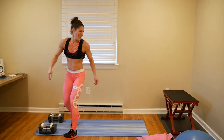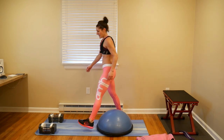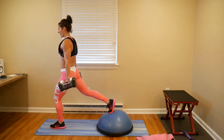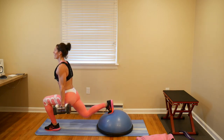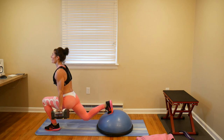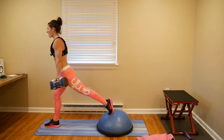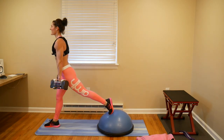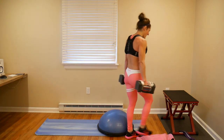And the Bosu Bulgarians. 8 per leg. Get your foot elevated if you can. Get these done. This is your last time doing them. Here we go. We have 8. 1, 2, 3, 4, 5, 6, 7, 8. Other leg. One, two, three, four, five, six, seven, and 8.